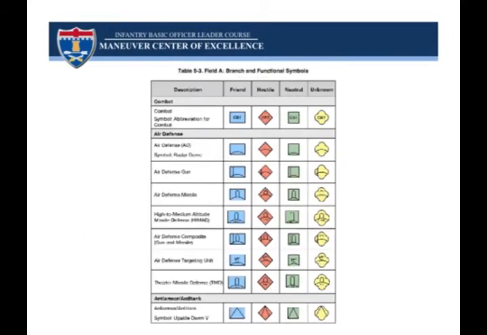Chapter 5, Table 5-3 of the Field Manual contains a fairly comprehensive list of the most common military symbols. Here's a sample of the first 8. The FM breaks down each symbol by branch and then adds further modifiers to it so that you can get more specific. For example, if you're looking for a military symbol related to air defense, you would look under the AD section. Within that section is a listing of different types of AD symbols, such as the radar dome, the air defense gun, or the air defense targeting unit. Note that each of these military branches are broken down alphabetically.